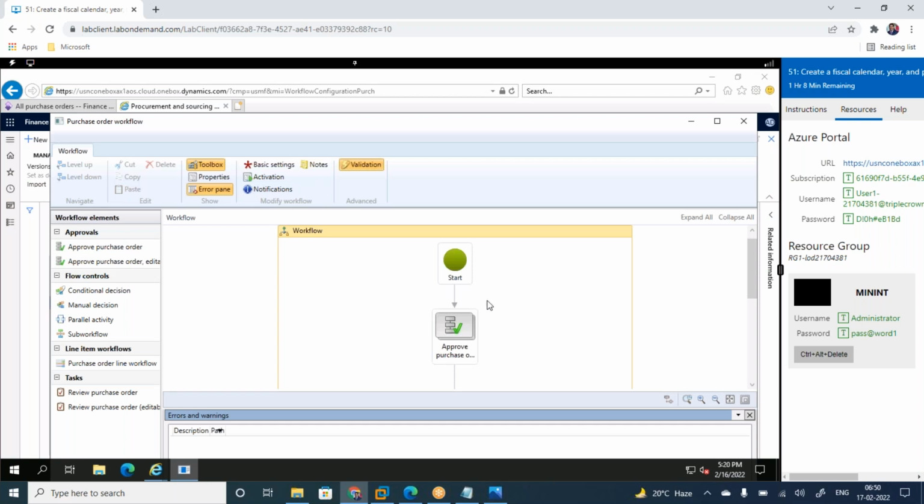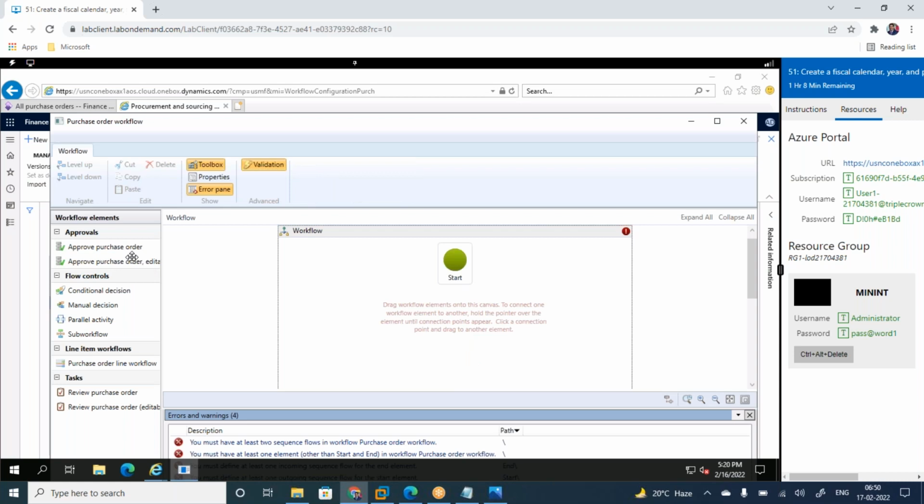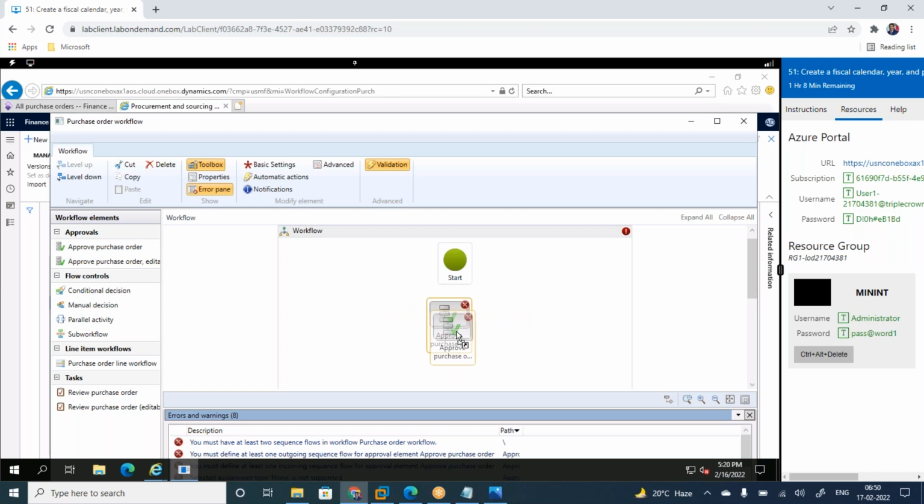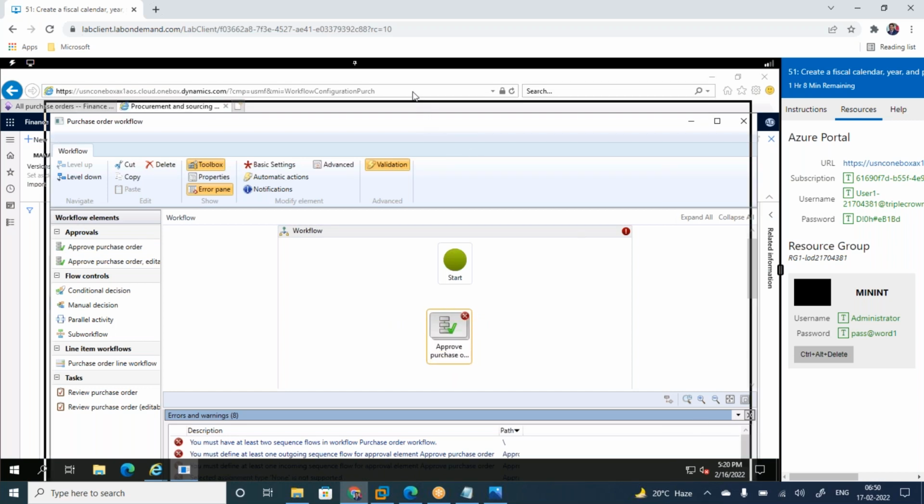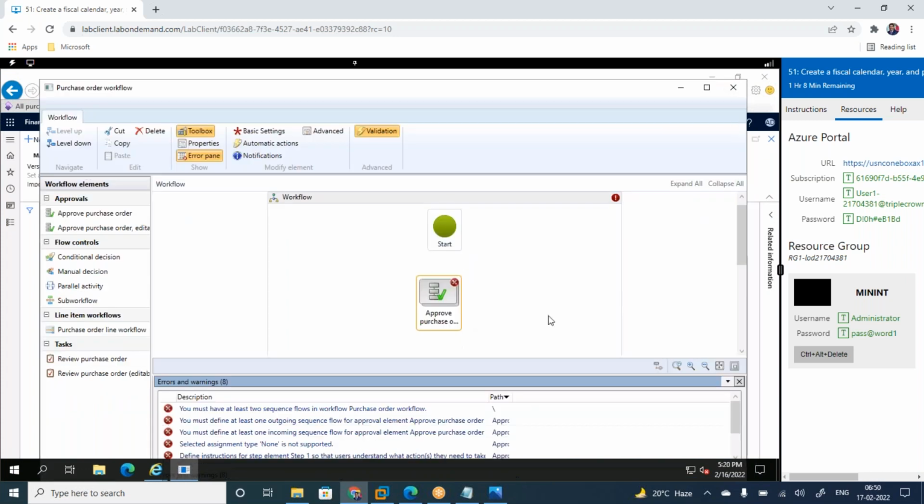So here you are deleting this one and you are dragging from here to here. Okay, look at this one here. Downside, there are so many errors. Okay, first thing is you need to connect these two.